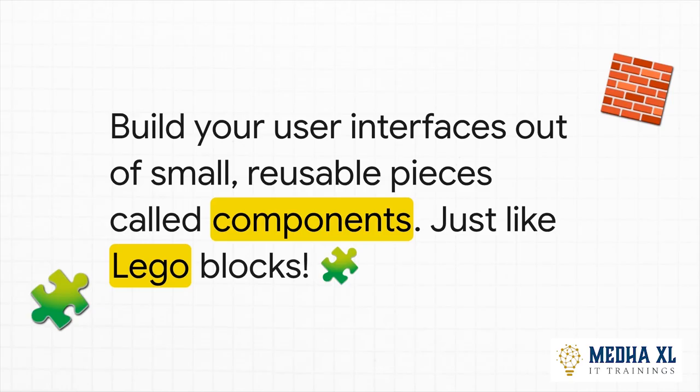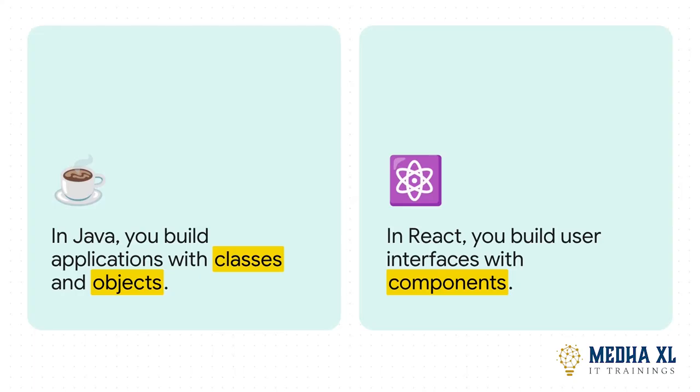And here's the perfect analogy for a Java dev. In the Java world, what do you do? You design classes to represent concepts, then you create objects from those classes to build your application. Well, in React, you do the exact same thing, but for your UI. You design components like a user profile or a login button, and then you use them to build your entire interface. It's the same mental model.